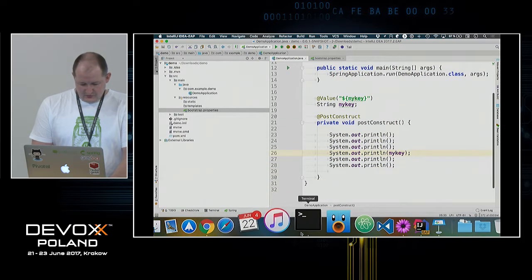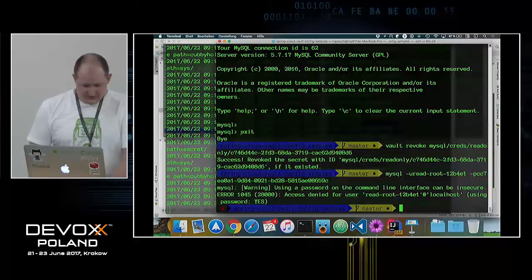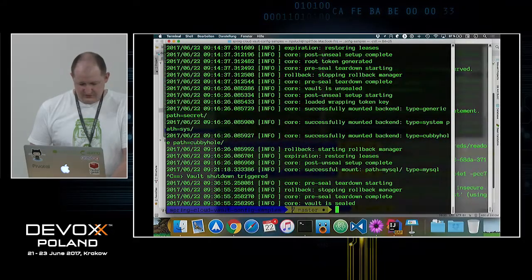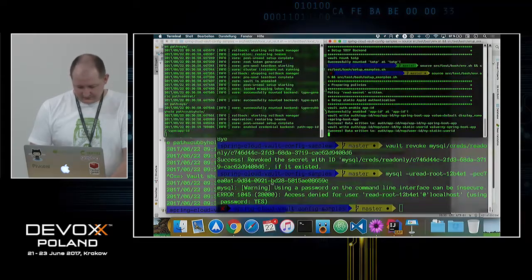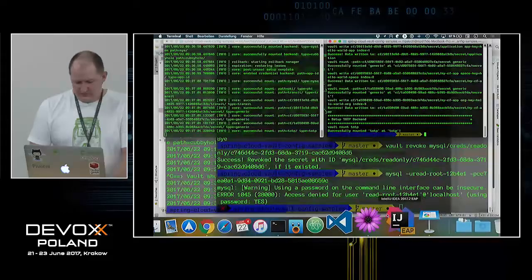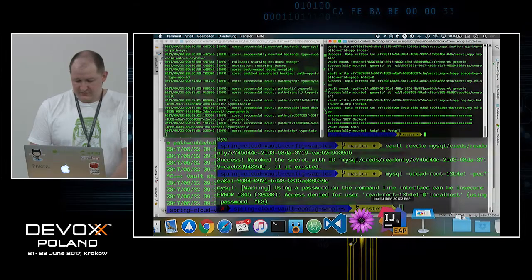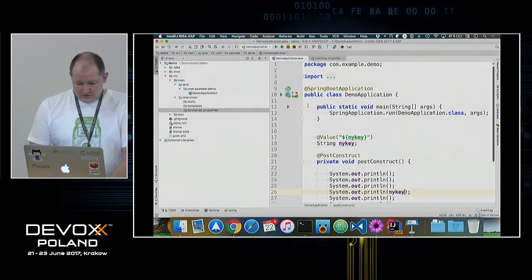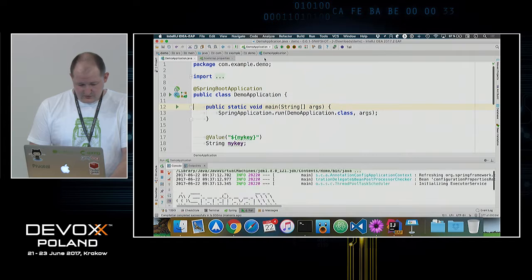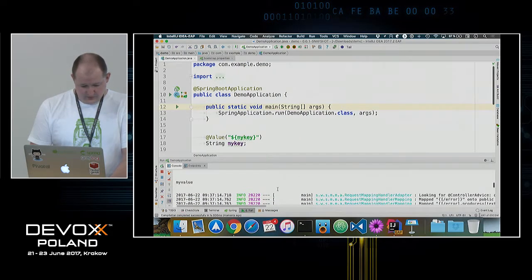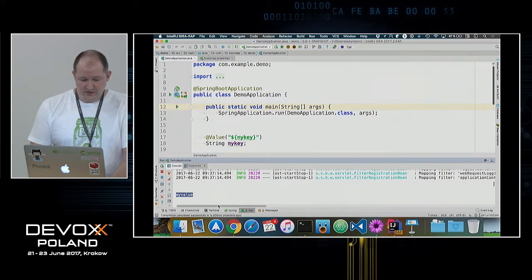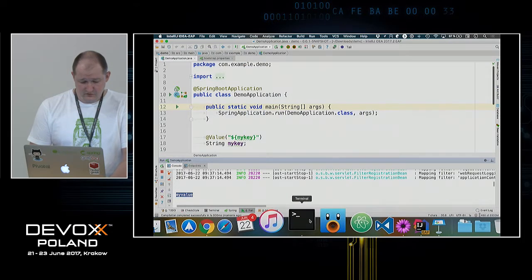And I need to prepare my Vault setup because the first one I did isn't suitable for that. But I have some demos for it. I will show you the links to that after the presentation. And now my application is able to access Vault and to run with Vault. Let's see what happens right now. And maybe you have seen it. Whoop, here we go. It has written my value from Vault.